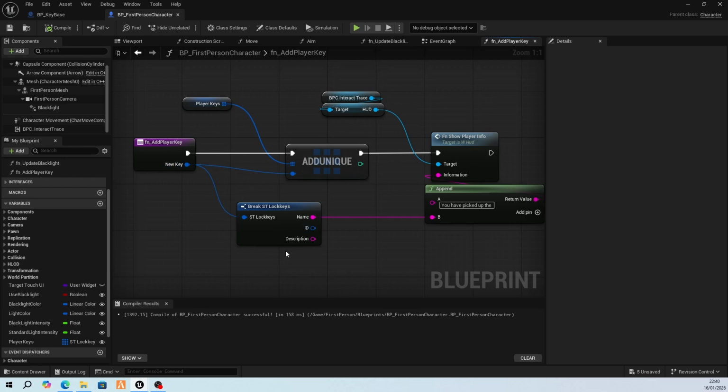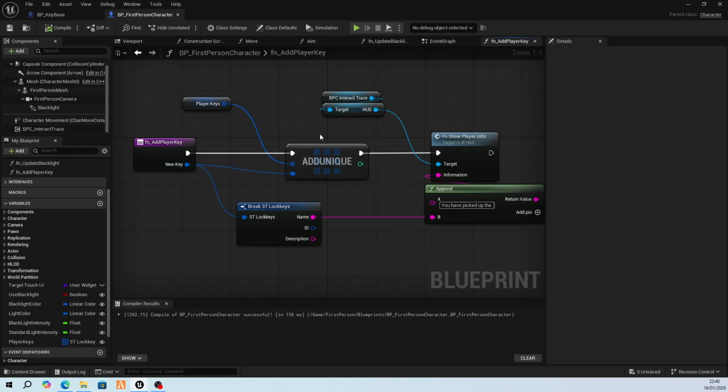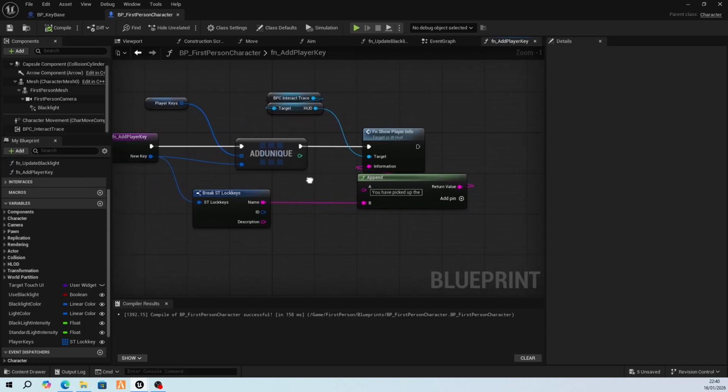It'd probably be some sort of structure, I guess, or it could even be a class. You store the actual class, the object, without destroying it. But it's always best to destroy the original actor and not keep it, and just keep the references to its details that are important. So basically you just need a reference to the object and its information that's important, i.e. the class of the object and things like the lock keys, like we've got here, the ID, the name, description, and anything else that might be important that's reusable. If it's generic, you don't need to store it in your inventory. But this is a really, really basic inventory.